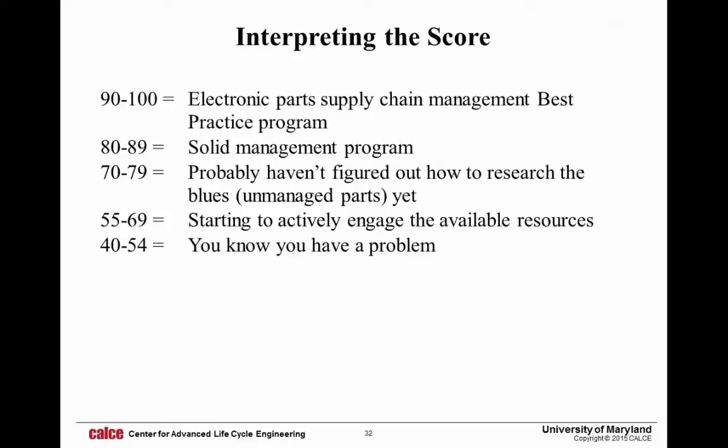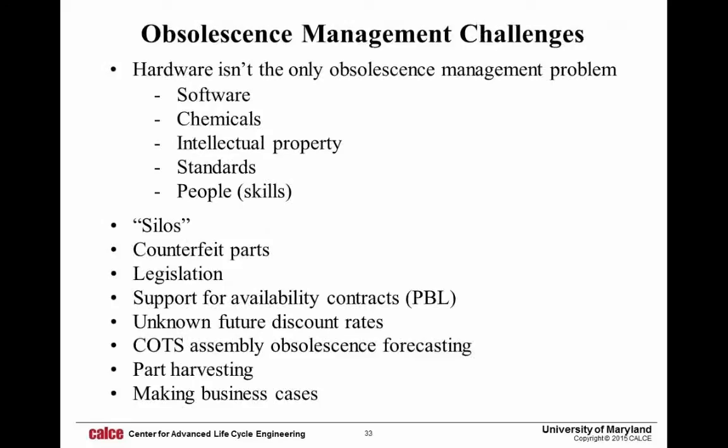If you go to the next slide, I'll give some numbers. The best practice programs can claim this metric as 90 to 100. In other words, they really have their arms around 90% or more of the parts in their system and understand exactly what their state is. Then you can see it drop off from there. You don't want to be in the 50% range, because then you're running on the edge. And if you click it one more time, we usually say if you're below 40, you maybe need to consider some other options. You'd like to do this for particular systems. Some of the really state-of-the-art folks can do this metric for their whole database. So think about that. All right, click it once more. I'm running out of time here.